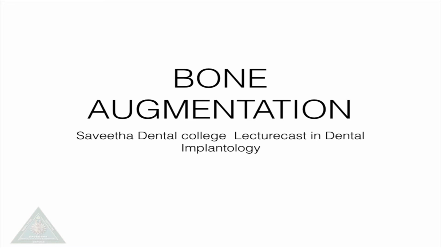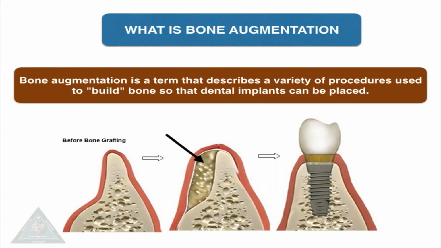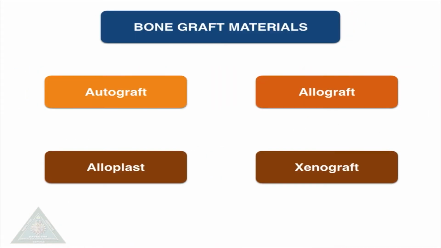Today our topic is bone augmentation. What do you mean by the word augmentation? In simple terms, augmentation means build up, or the act of increasing or raising a deficient part. In dental terminology, bone augmentation is a term used to build bone so that dental implants can be placed. For bone augmentation, we need bone graft material which is used to recreate new bone.